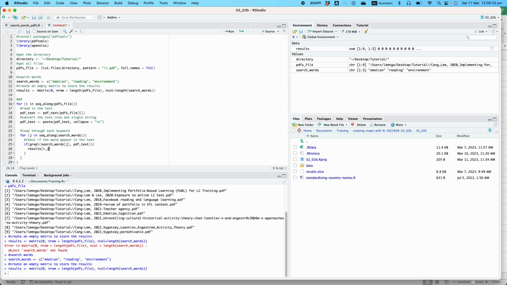So it's like the first PDF text and the first column. The first column is the word emotion. We are actually checking whether the emotion here, for the first, if this is 1 and this is 1. So if it is yes, then we're gonna add a y.